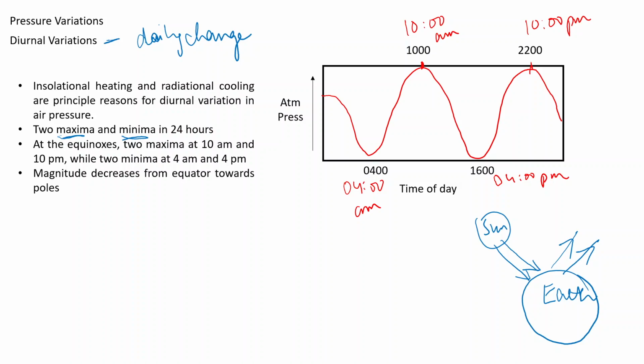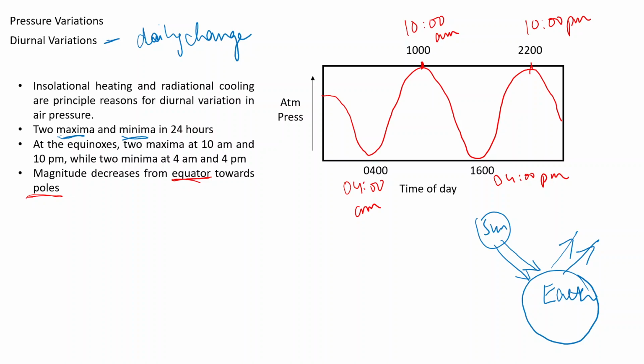Now, this diurnal variation is due to the phenomenon called atmospheric tides. These atmospheric tides are very similar to the ocean tides, and this atmospheric tide or solar tides, as they travel through the atmosphere, they keep on changing the pressure of the air. The magnitude of this change in the pressure decreases from equator towards the pole. So as we go from the equator through the tropics to the poles, the change in this air pressure is very little perceivable.